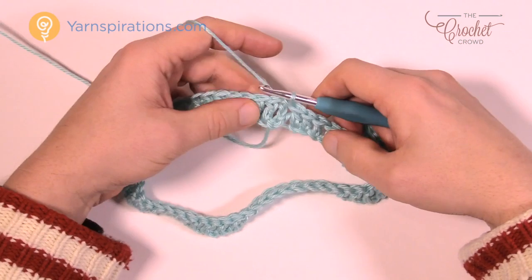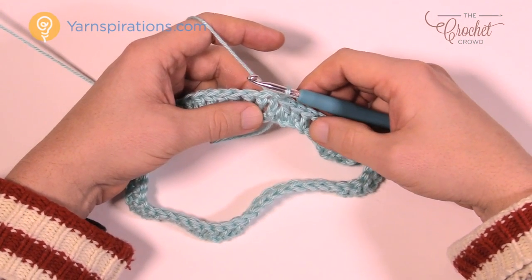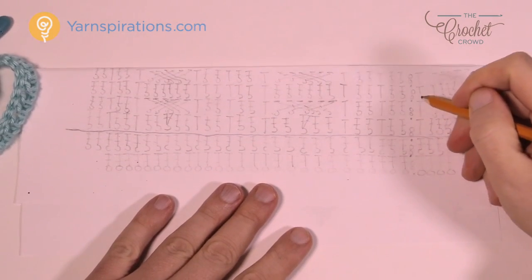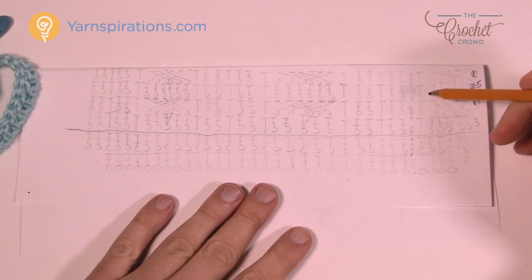So you should be able to count 72 without that chain 2 as being part of it. Let's move along to second round. In second round, we're going to chain 2. You can see that we're always chaining 2, and you can get this diagram on the crochetcrowd.com.